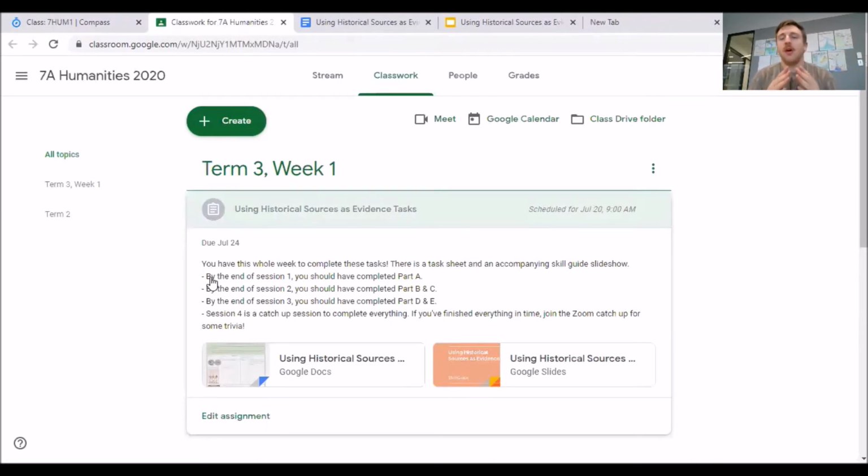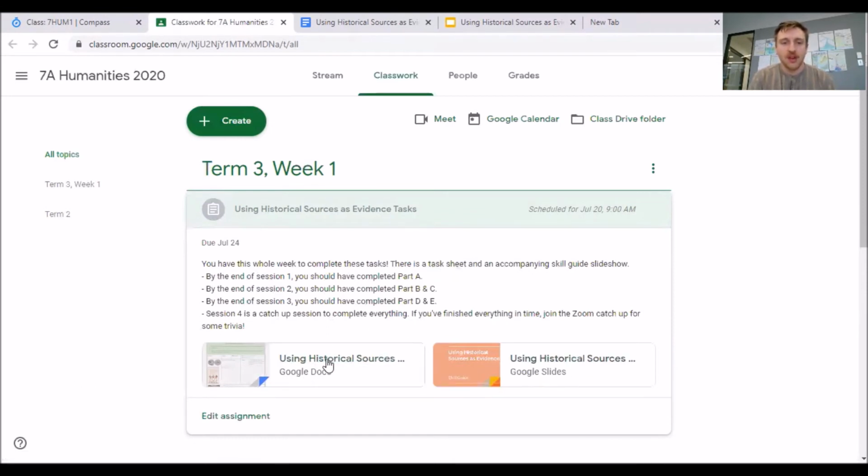So that's more of a wind down at the end of the week for humanities. But yes, all of the actual classwork that you have to do will generally be on Google Classroom and should take about 3 sessions.